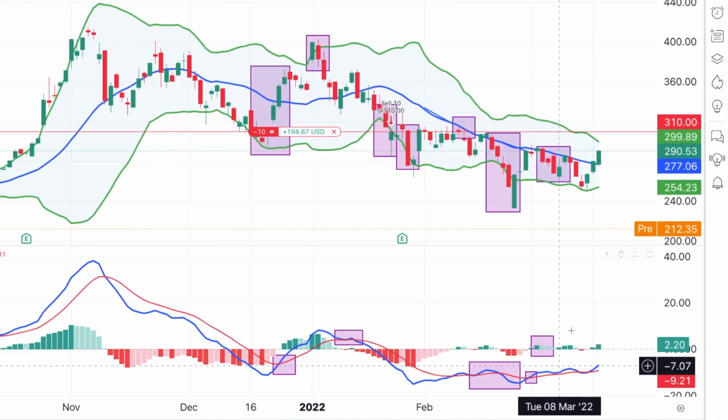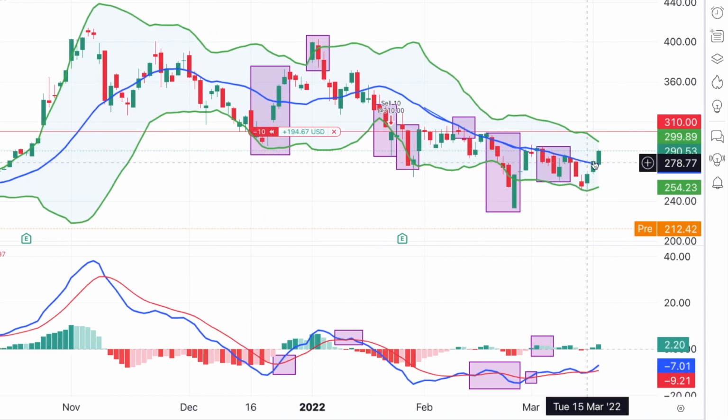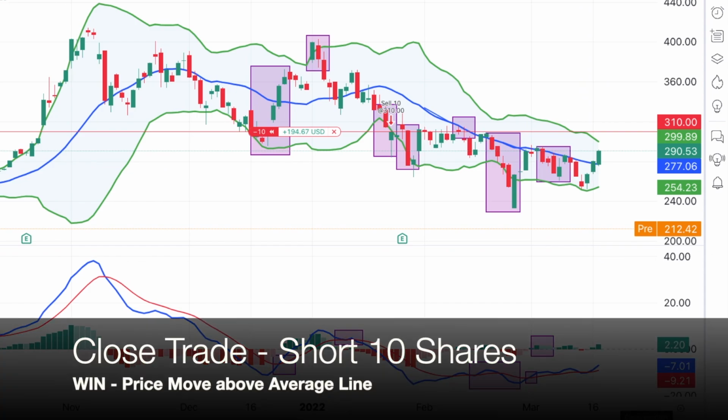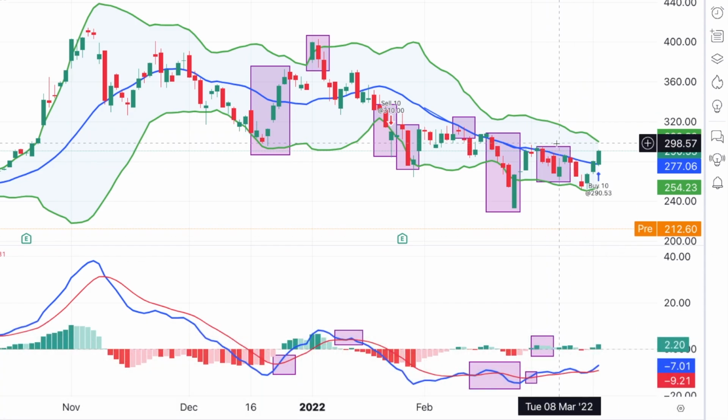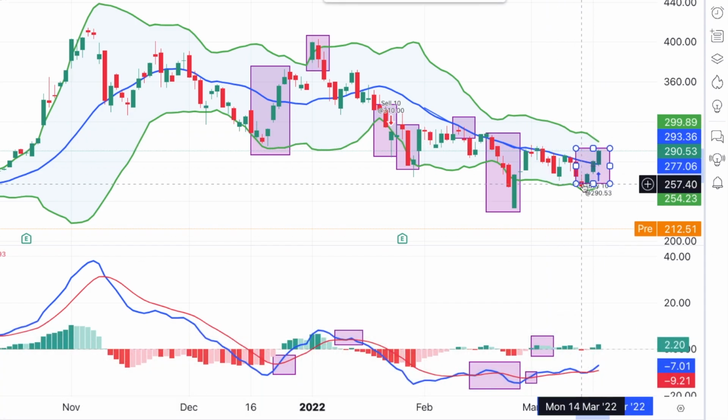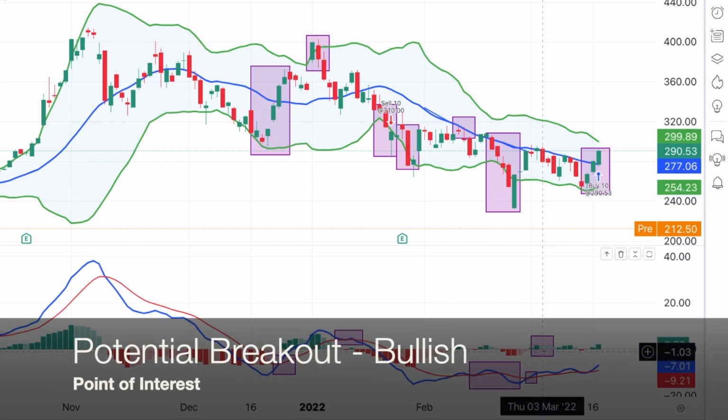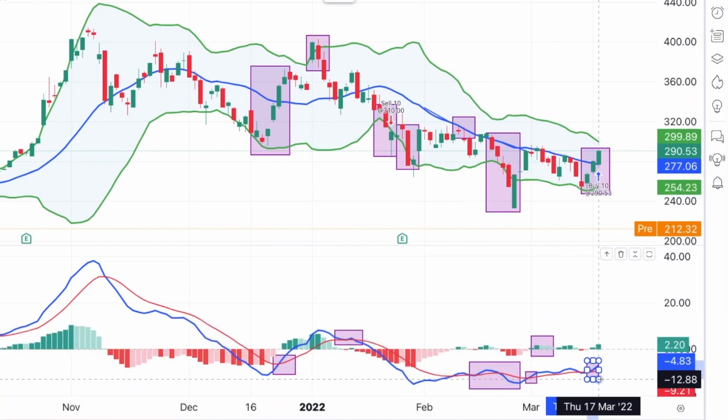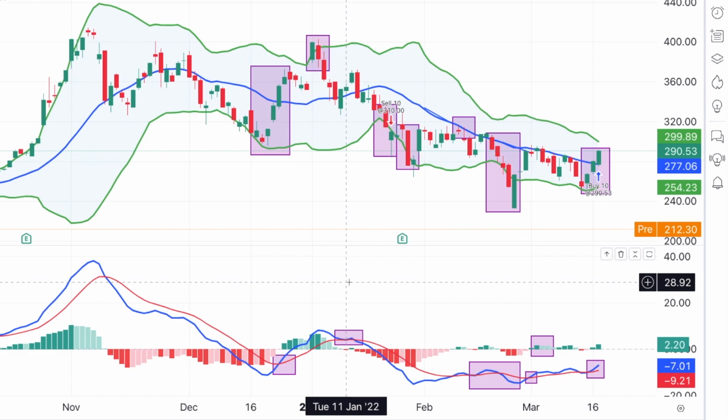After a good run, we now see a sign of reversal, which is in the shape of these three candles, which is a strong price action. And at the same time the final candle has also breached the center line, which means this is now time for us to close our trade.